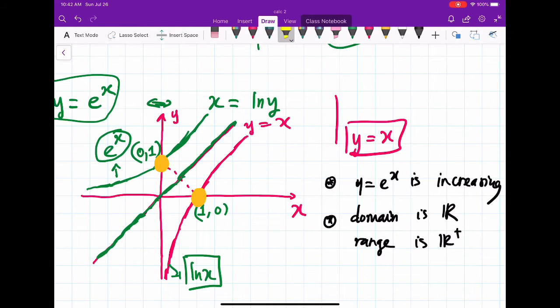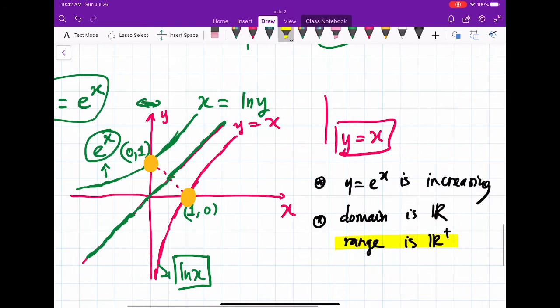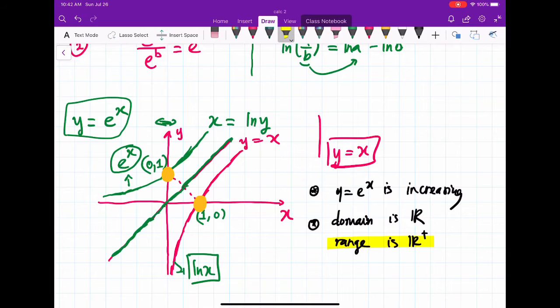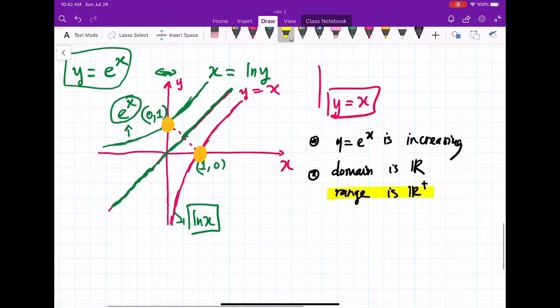I'll tell you, this property is very important, very interesting. You might think about sometimes you need to work with positive numbers. Any x, whatever you get, but when you apply exponential e to the x, you get a positive number. So that means the exponential function converts any number into a positive one. Don't forget that. That is a very useful property.